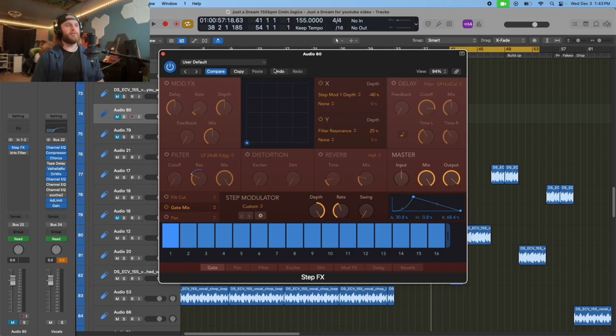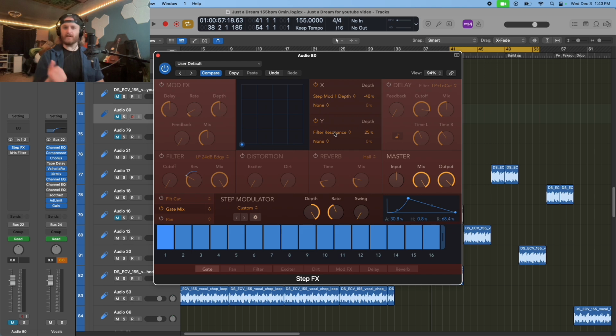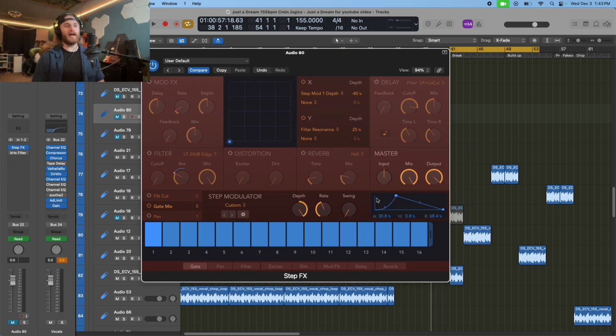If it's a vocal element or some sort of background atmosphere element, I will put StepFX on it and make sure the attack is lined up. Then I will either have the depth at 50% or so, or 100%, depending on how extreme I want the effect to be. But I've found that if you use this gate inside of StepFX to follow the flow of your bass line, it'll amplify the flow of your whole track.